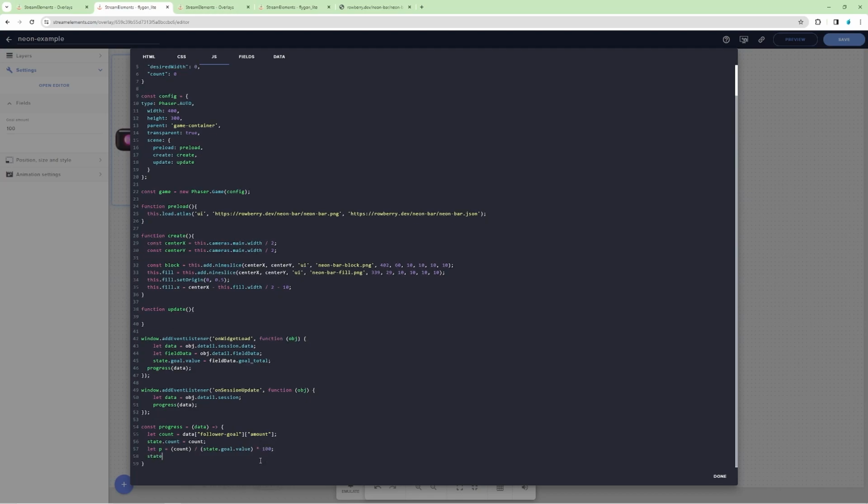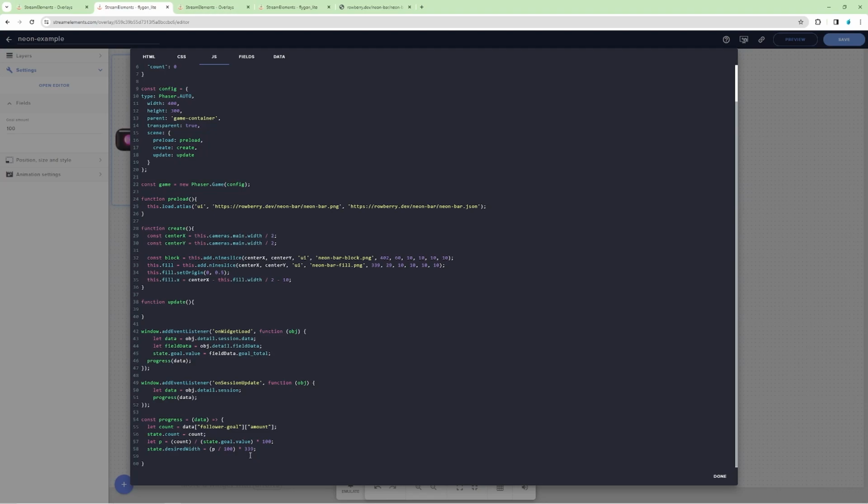And let's set the state.desiredWidth. We'll set that to p divided by 100 times the width of our fill, which we know is 339. Now let's make sure that the state.desiredWidth is no greater than 339 and no less than 0.